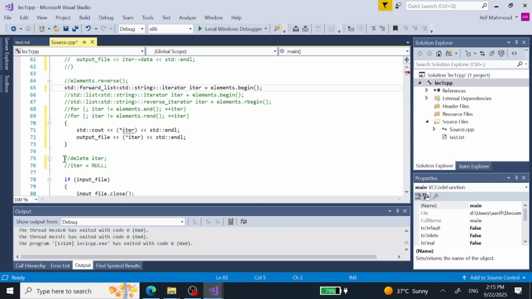This is the forward list we have defined, so we are going to iterate through it using this iterator line, and then we are going to use this line as well. So iterator is going to begin from the elements list, and then it is going to go up to the end of the list, and plus plus iterator. This is the way we are going to iterate through our singly linked list.